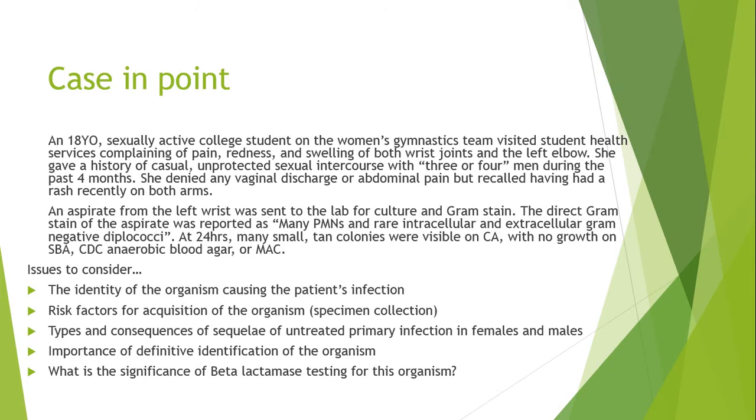So what's a beta-lactam antibiotic? An example? Anybody know? Penicillin, right? A primary treatment for gonorrhea is penicillin. So if we test this gonorrhea organism with our beta-lactamase test and it's positive, what's going to happen if we treat the woman with penicillin? She's going to get sicker because it's not going to be effective.